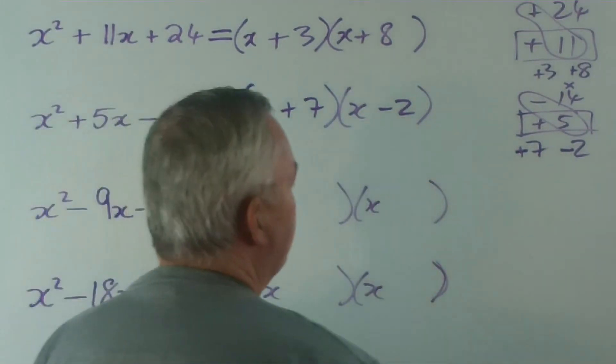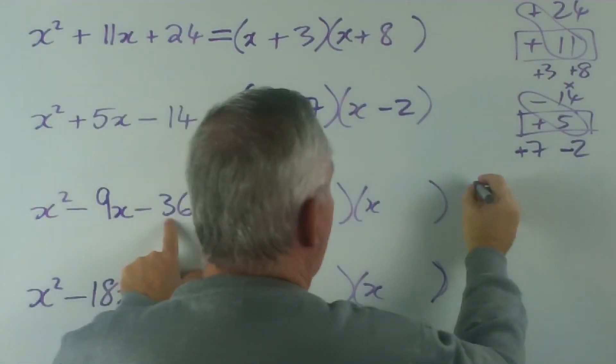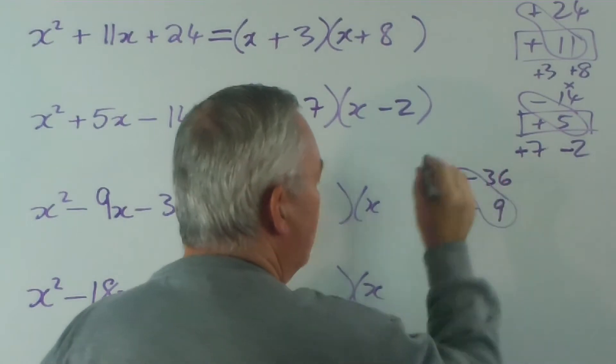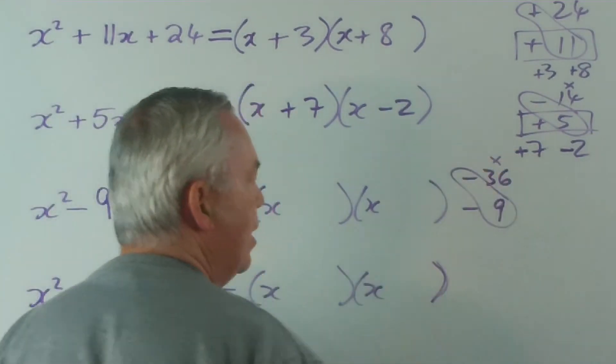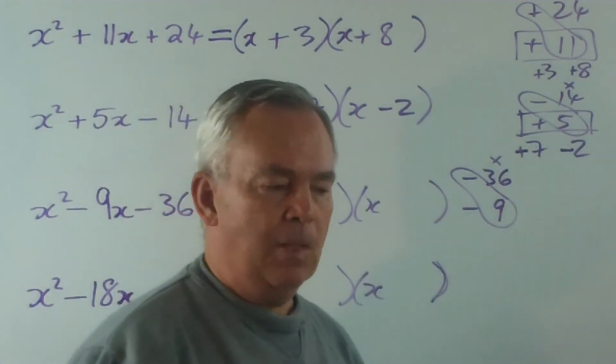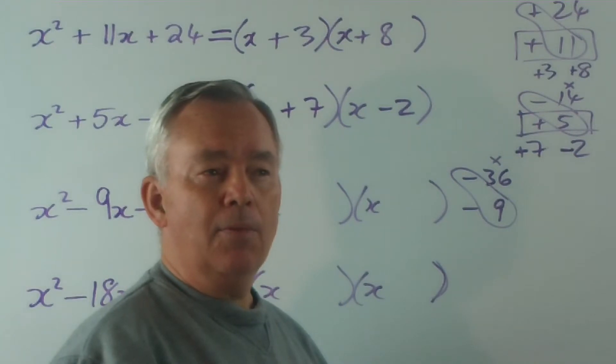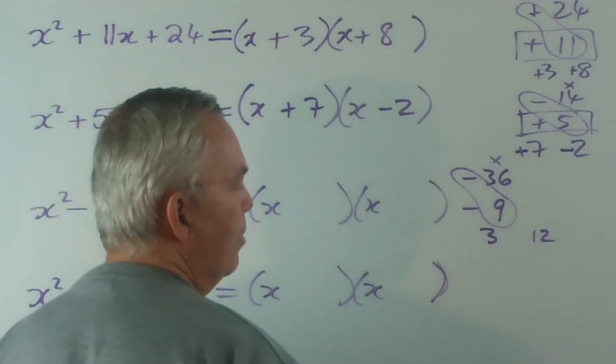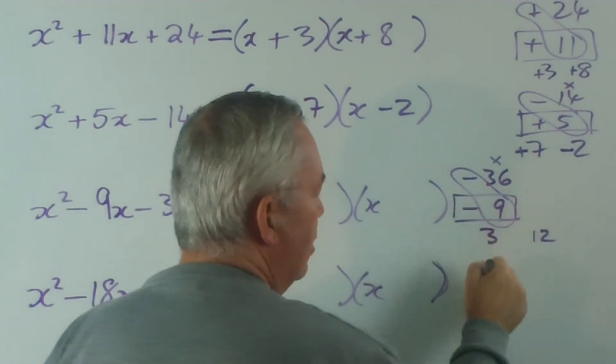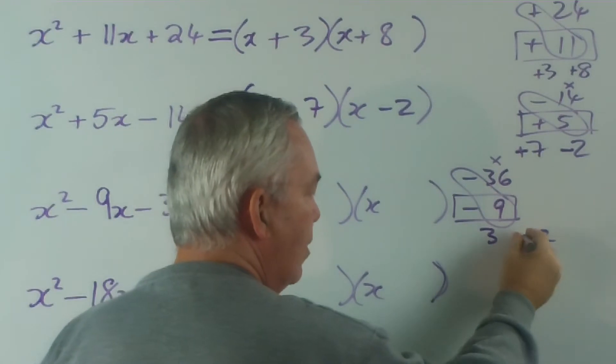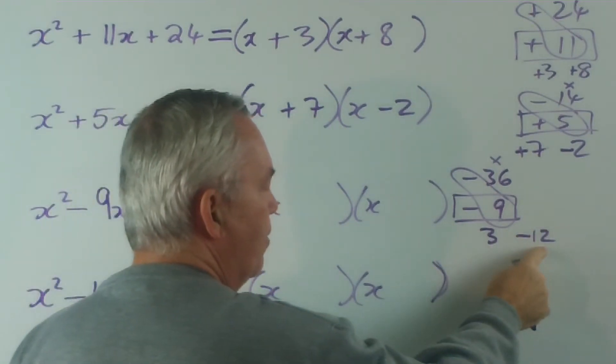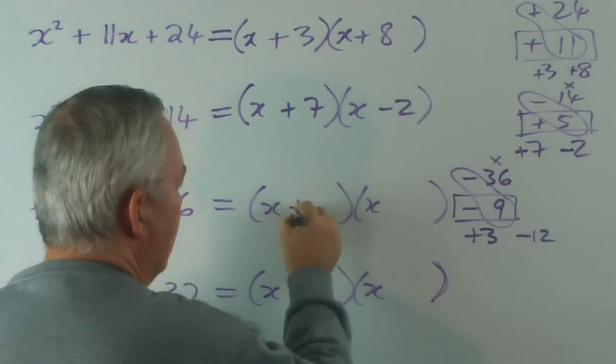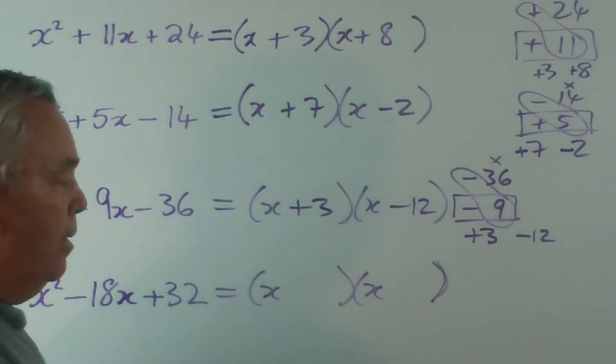Well, let's do the next one. I'll move it a bit closer so it won't clutter up so much. Our product is minus 36, our sum is minus 9. We create our little loop and our question is: what numbers multiply to make 36 that are 9 apart? It's obviously not 36 and 1. 3 times 12 is 36, and 3 and 12 are 9 apart. So we now ask, how do we get a minus 9 with these? Because it's negative, the big number, the 12, must also be negative. And to get from minus 12 to minus 9, which is what we want, we have to go up 3. So x plus 3, x minus 12 is our combination. Now that would have been quite a difficult one with the cross.